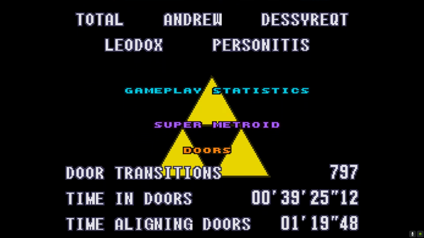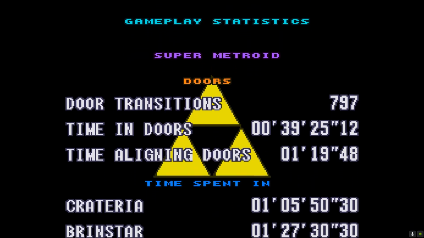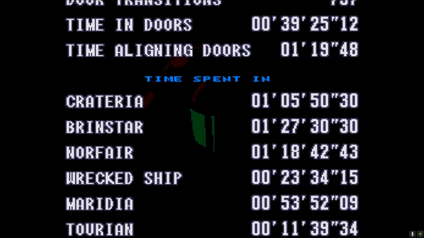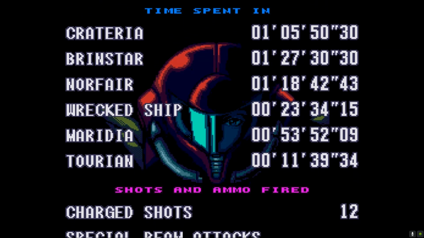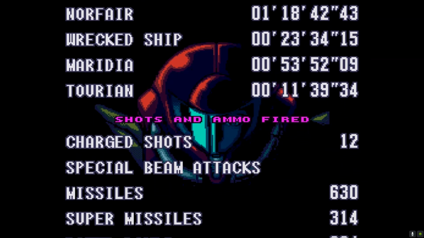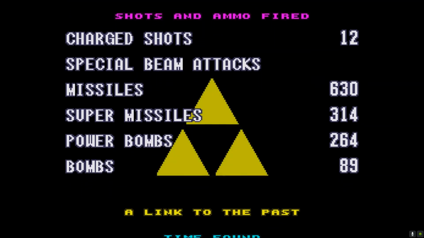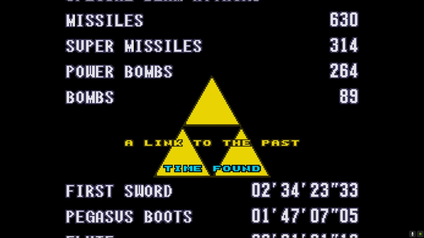Oh, it shows my gameplay statistics here. I'll check those out. We got door transitions, 797. Time in doors, time aligned doors. Shows all the time I spent in Crateria, Brinstar, Norfair, the Wrecked Ship, Maridia, and Tourian. Shows I fired 12 charge shots. I didn't do any special beam attacks. I forgot to show that off. We got 630 missiles fired, 314 super missiles, 264 power bombs, and 89 bombs.